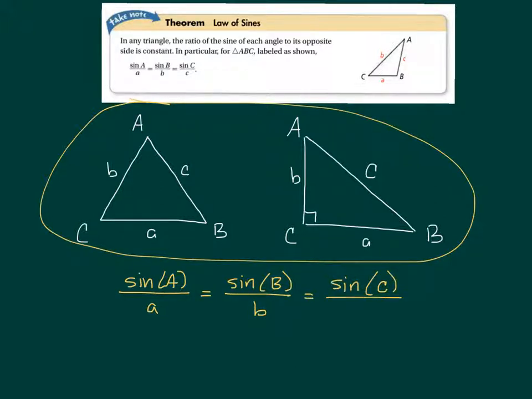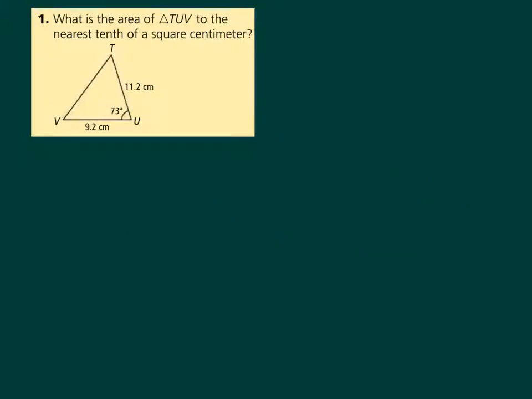Like this. So the sine of angle A divided by the length of side A. So the sine of the angle divided by its opposite side length. That ratio is going to be the same no matter which angle you use. So sine of A over A, sine of B over B, sine of C over C, those should all be equal. And that works for any triangle whatsoever, any type of triangle. So all we've really done at this point is we've looked at a formula for area of a triangle, and we've looked at this formula for the law of sines. That's it. Now let's start using them.